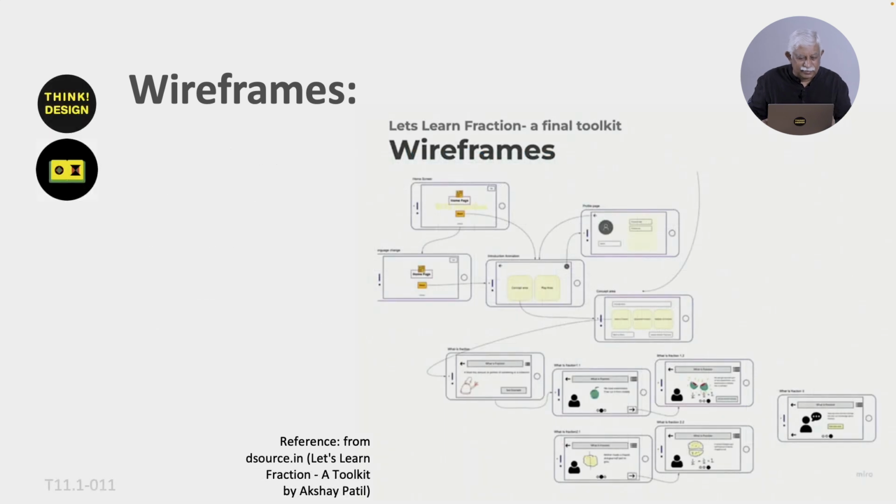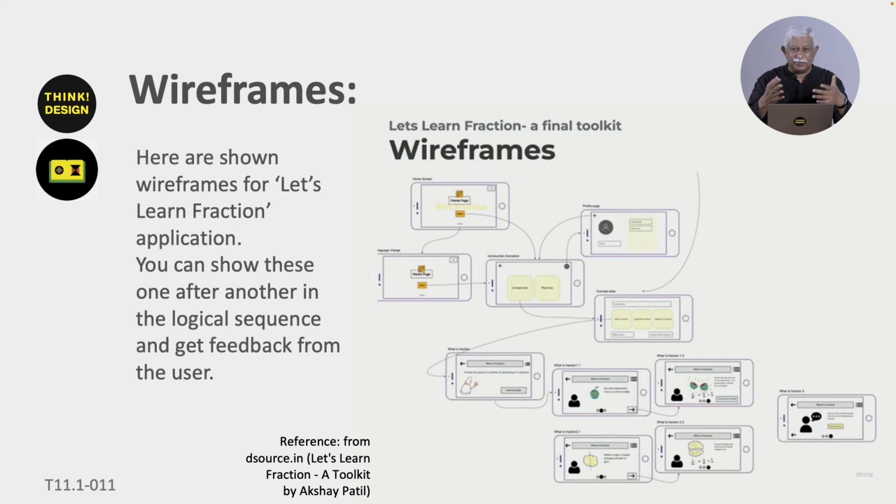You can see that this is another one. It's an application this person is doing to learn fractions. It's a horizontal screen, and you can see again very quick sketches on moving from one screen to another. You can make many variations of it. That's the fun of it. And you can take this and get feedback, as I've said before. So these are called wireframes.